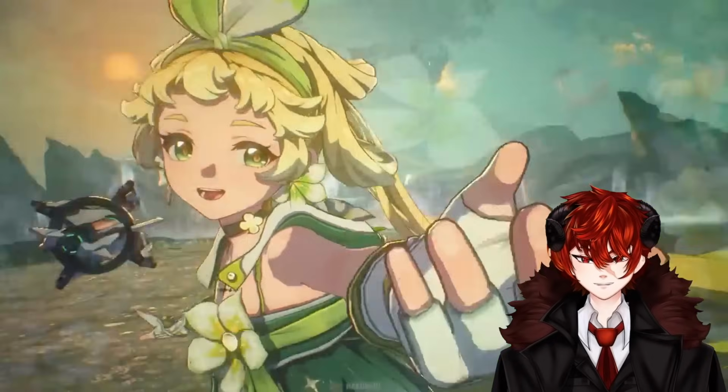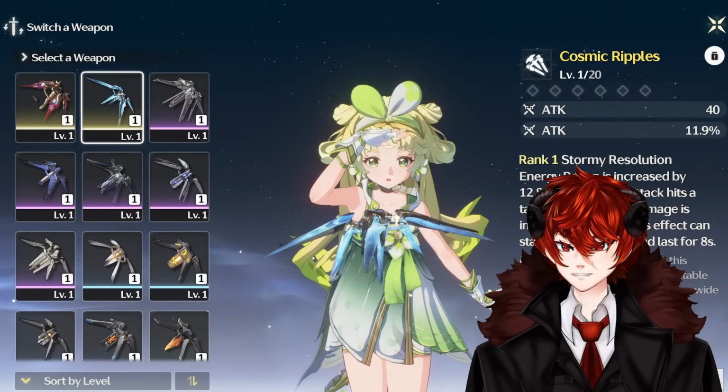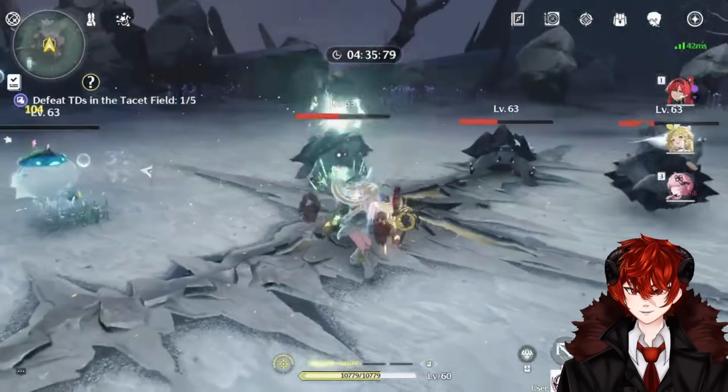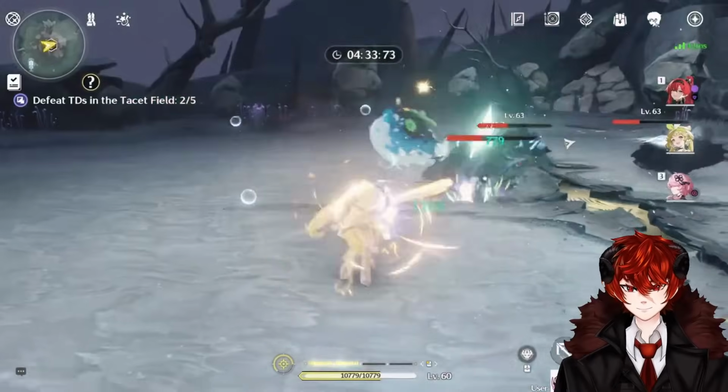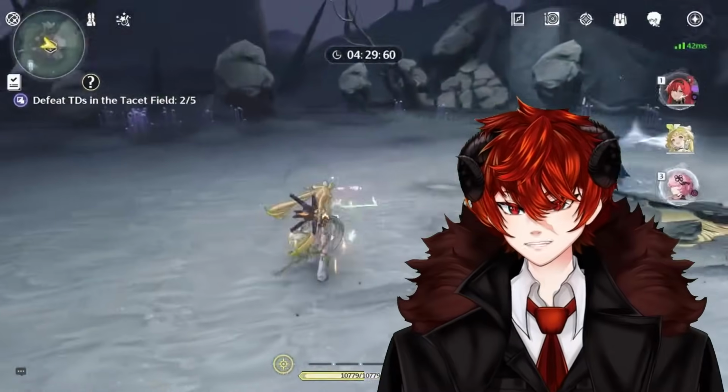For Verina, we're looking at Comet Flare for healing, or Cosmic Ripples if you plan on being a psychopath and using Verina as a DPS. I'm not going to judge you for doing it, but just know that it feels wrong. Okay, I'm kidding. I'm definitely going to judge you.